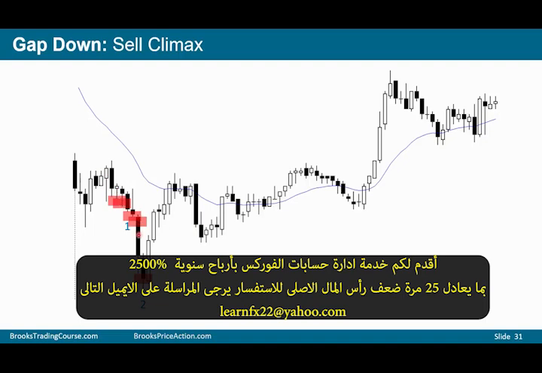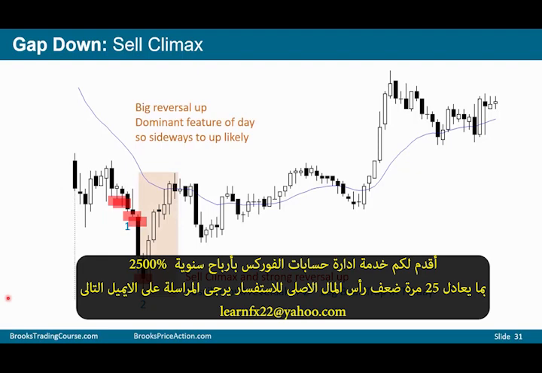The bears were hoping this was going to be a breakout leading to a trend. Instead, it led to a reversal. So it's a second leg bear trap. First leg down tried to be a higher low, and we got one more breakout, and second leg, a sell climax that reversed. You can look for either a reversal into a bull trend like we got here, or an end of the selling and the beginning of a trading range. In this particular case, we got a bull trend reversal.